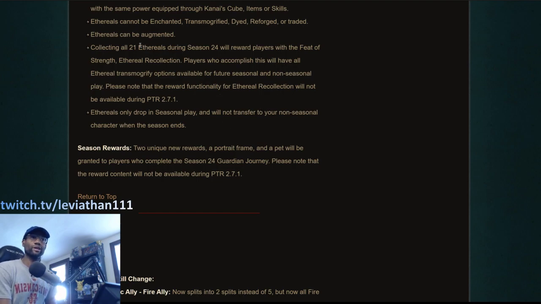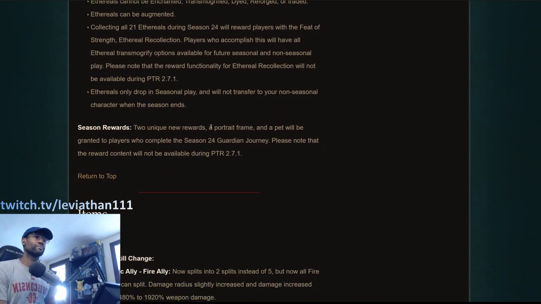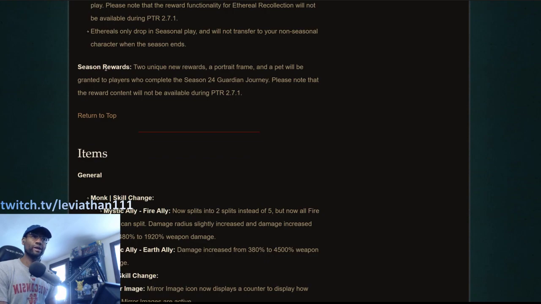You're going to want to try to get all 21 Ethereals if you care about carrying that transmog forward, or if you just like collecting feats of strength and achievements and all that stuff. So I like that. And just rounding out season stuff, there will be 2 unique new rewards. So I guess those are like pets or wings, a portrait frame. Oh, and they do mention a pet that'll be granted to players who complete the Guardian Journey.